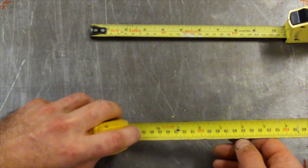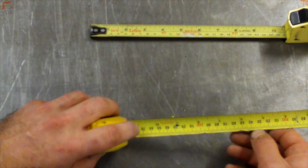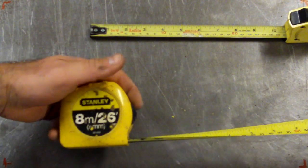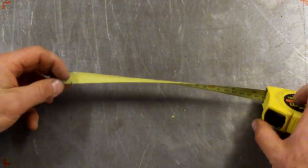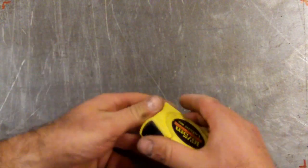You can see they get a bit of wear, and the marks on the tape start to wear off. So they get to a point where they're not really usable anymore. But they last years and years if you look after them. Made in the USA. You don't get too many more of these like this. So that's a Lufkin. Alright, so that's for basic measuring, you know, big bits of steel or lumber or timber, whatever you're working on. When you get into motorbike stuff, you probably use a different tool.